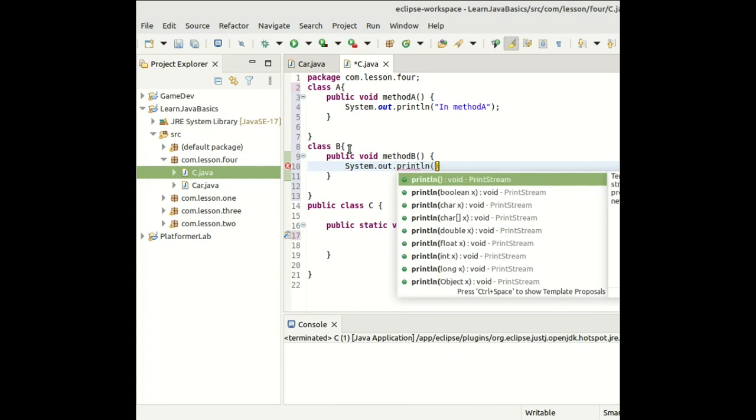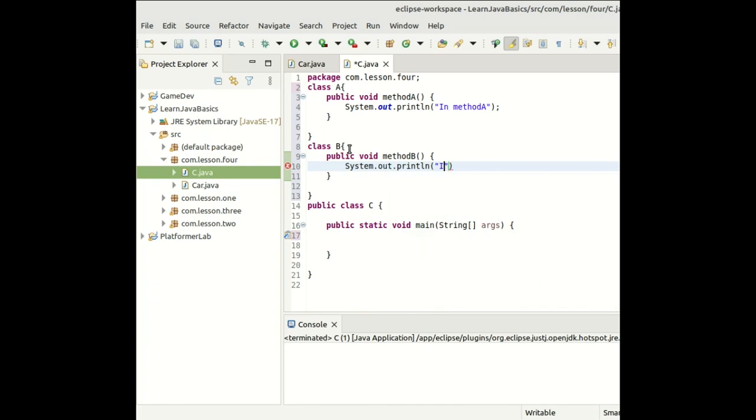Let's use println. Remember to terminate. Okay, now we have class A and class B, and we have method A and method B.